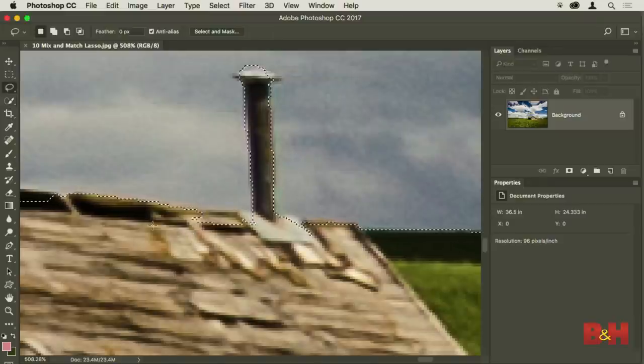So again, switching to the lasso tool, and then we can cut out this little portion and this little portion over here, just tracing. So always keep in mind, and right now we're talking about selections in Photoshop, this could just as easily have been just about anything else. Bear in mind, there are about 47 million ways to do any task you can dream up inside of Photoshop. So a lot of this is figuring out what makes the most sense right now.